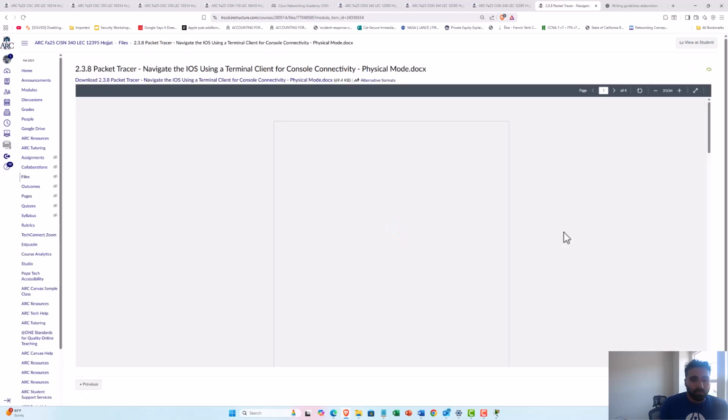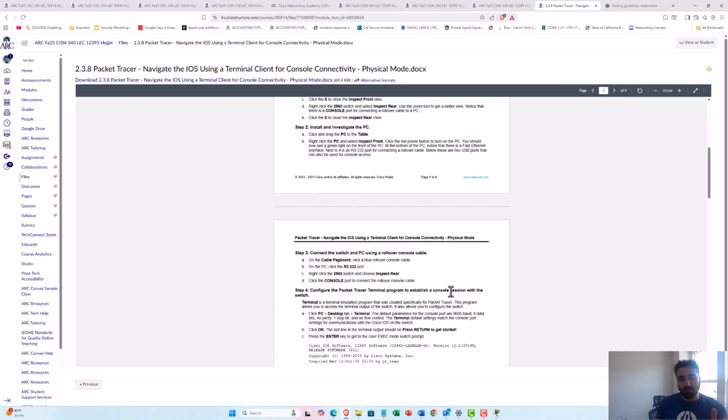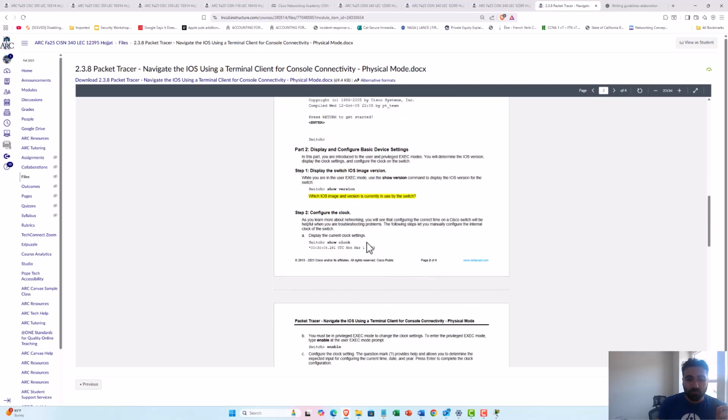Now, the next few pages are going to be your actual packet tracers assignments. Right? So for 2.3.8, like I mentioned, I just want the Word document. Download it and answer the questions that are highlighted.